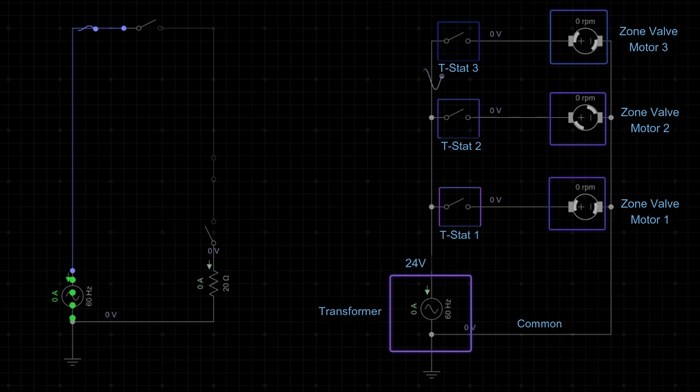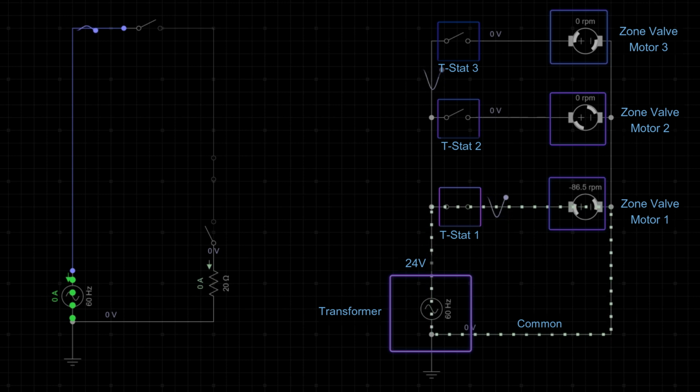And so what this setup allows us to do, as we discussed in our first video, if you have a path from your power source through the components in a circuit and going back to your power source again, you have a complete circuit. So as you can see the way this is wired, if I were to activate this thermostat, we have that path from our power source all the way around.